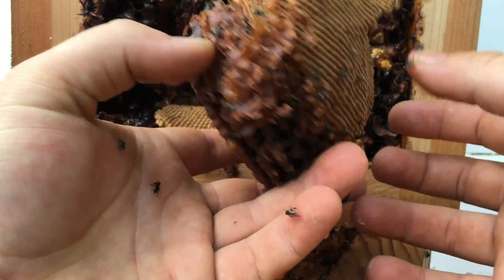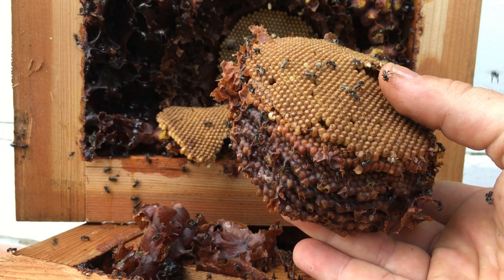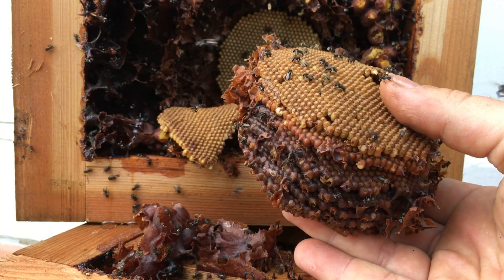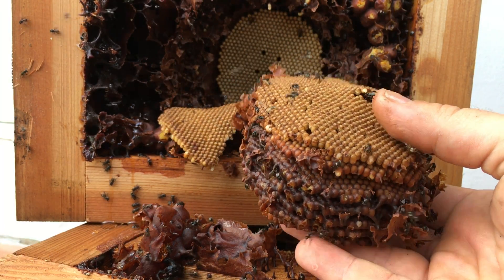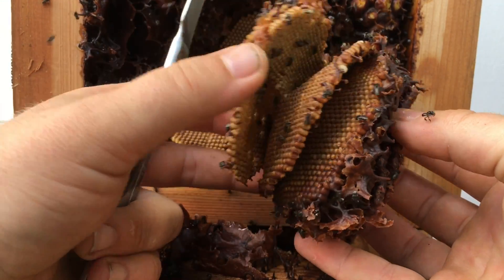You can now have a look at your whole piece of brood and see what's going on. You can see the different ages of brood by their colour. This will allow you to select the appropriate piece of brood for the task you have at hand. Having full access to the brood makes the job really easy.